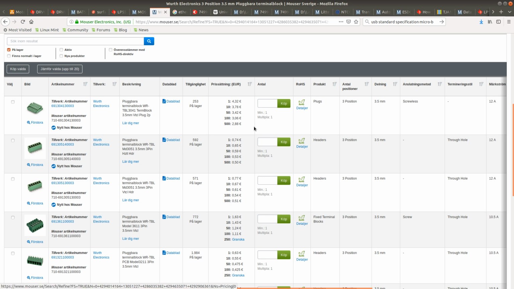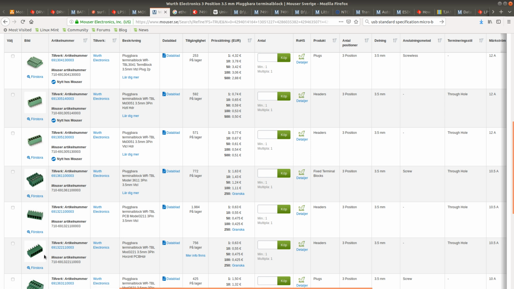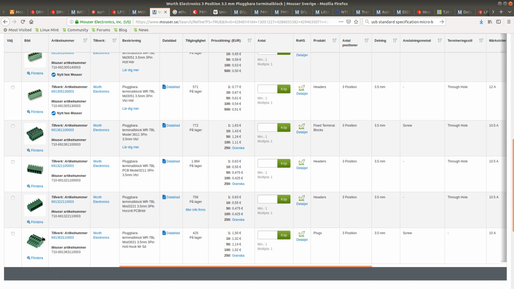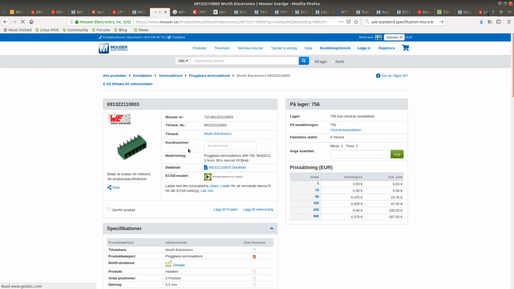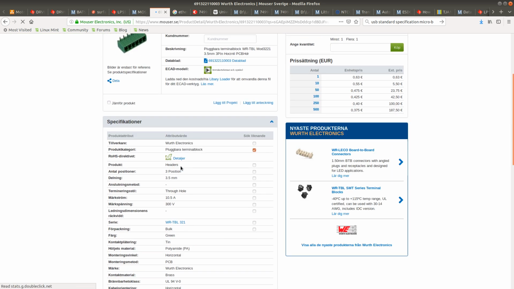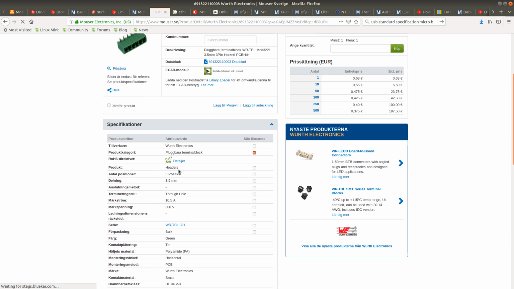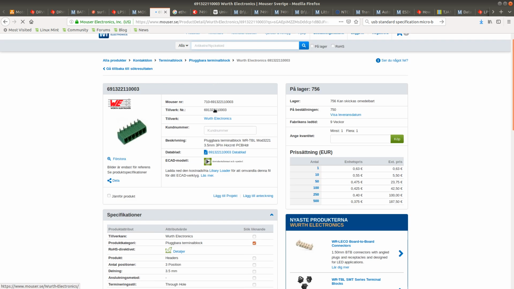Okay, so it's this one, yeah, it's just 2. So this one is in stock. Let's see what it says. Horizontal, cable orientation horizontal. So I'm gonna use this article number instead.